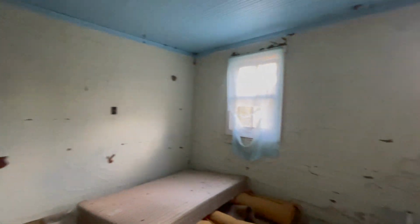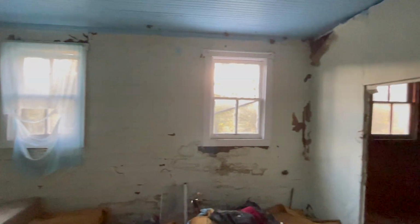This is the beadboard that we bought, and he told us we'd have all we wanted for $100, and behind the white paper, that's all beadboard. The ceiling is beadboard, and I just want to apologize about the video quality because this was all filmed on my iPhone, but in here in this other bedroom, they had actually refinished the beadboard, and all of the ceiling and the walls is beadboard in here as well.